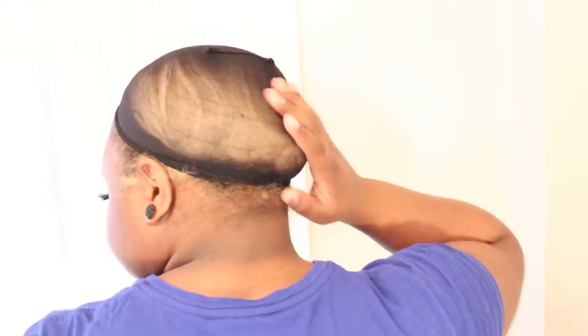So now I'm going to put on my cap like such. How I put it on is I don't put it on crazy; I try to put it on neatly, because my hair is blonde and I want to make sure no hair is coming out. I put it on like such, pull it back, and make sure all my hair is tucked in properly. As you can see, my roots are kind of dark, so that will help with my hair being blonde. After I put it on, it should look like this.